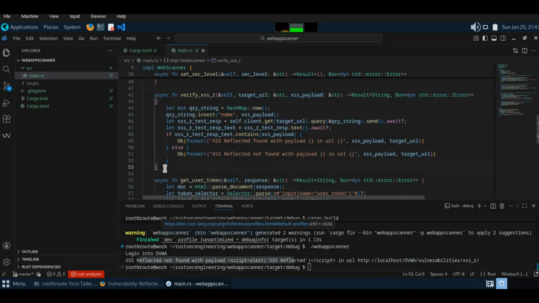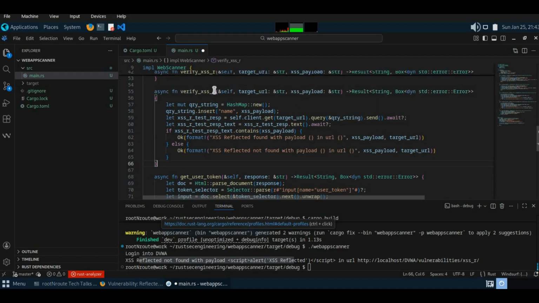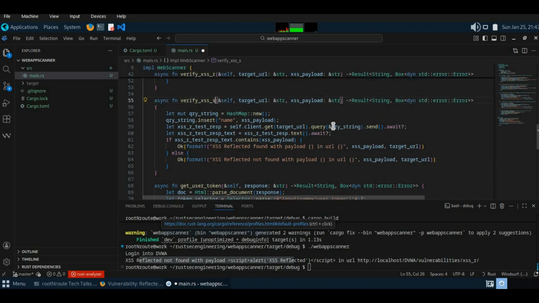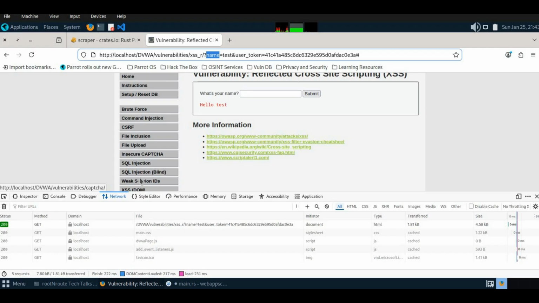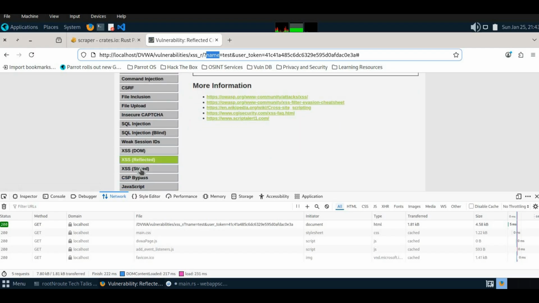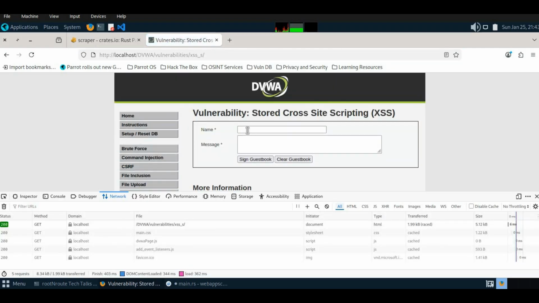Just copy paste this and rename it to stored one. And for the stored one, the way of doing things is the same, but maybe the parameters are different. So if you check here, come here, where is the stored one, test and check.